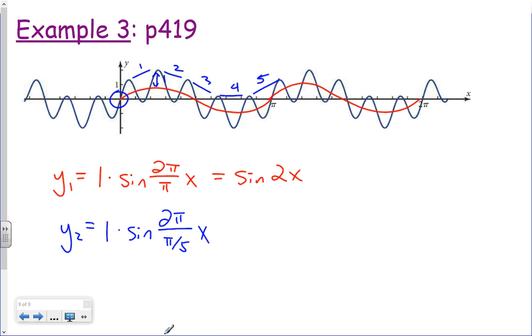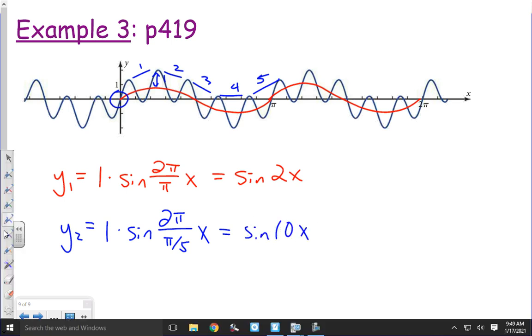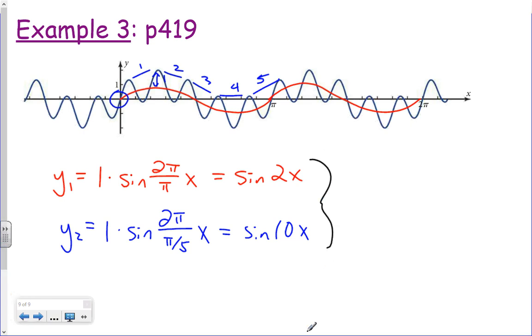And that, of course, will simplify. The pi's would cancel each other out. And you have 2 times 5, that's 10. So this would be the sine of 10x. So I guess putting all that together, we know it's a sum of these two because it's a sinusoidal axis that varies. So we have y is equal to the sine of 2x plus the sine of 10x. So that was the first part of the question, find the equation of this. Use a harmonic analysis to do that.